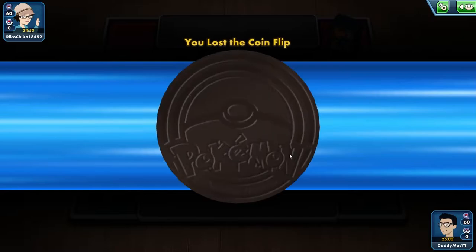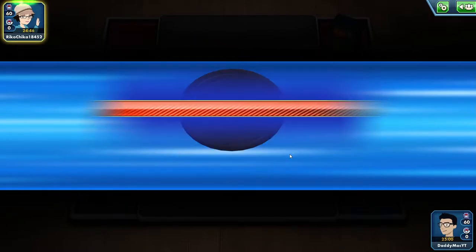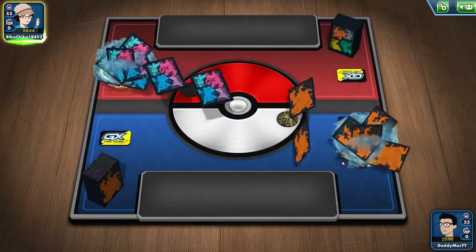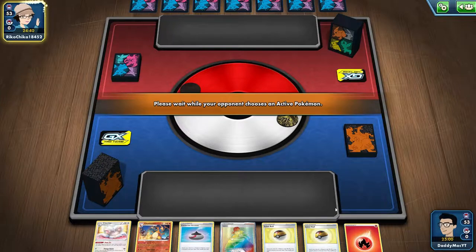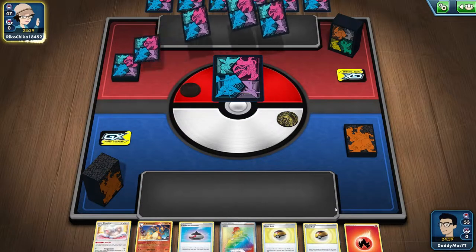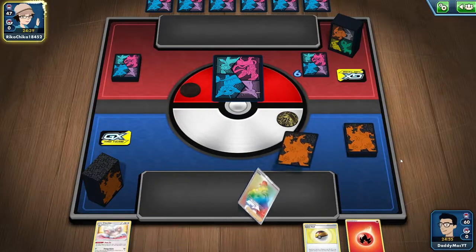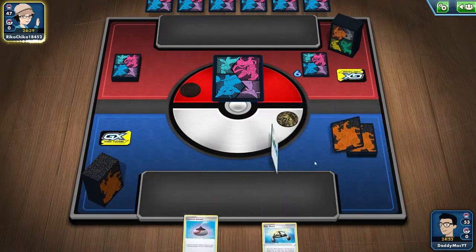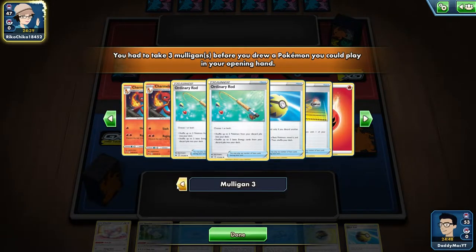Now, the cool part is that sometimes water disadvantages don't faze you because Charizard just does a lot of damage. Unfortunately, we have to take a mulligan. Typically, from my experience, when I take a mulligan with this deck, it is not a good thing. I typically lose those. We might do three matches. I had to take three mulligans.